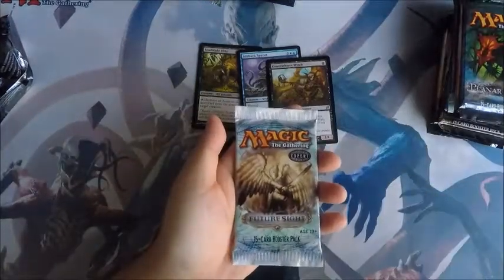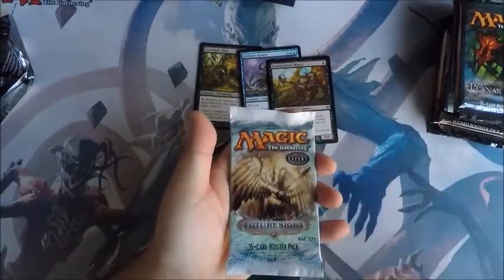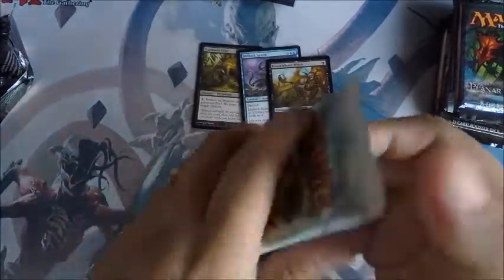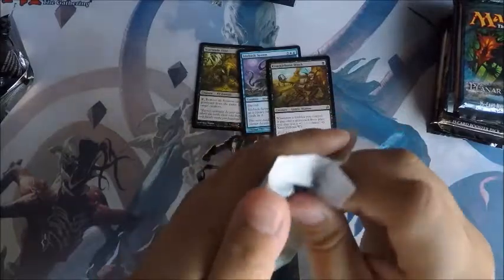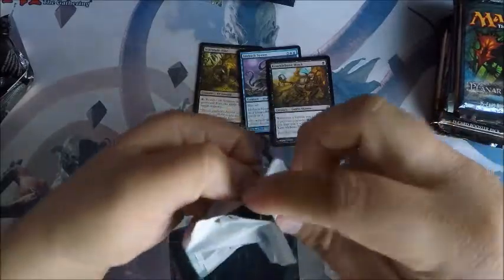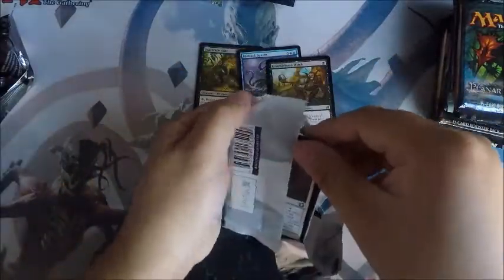Ooh, alright. Very expensive pack. Future Sight. Alright. Tarmogoyf. Pact of Negation. A bunch of expensive stuff. Let's see what we pull from here.